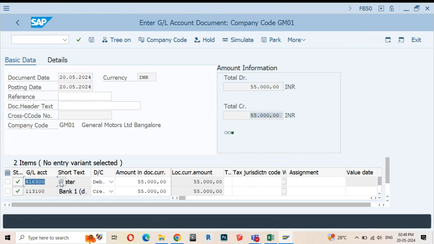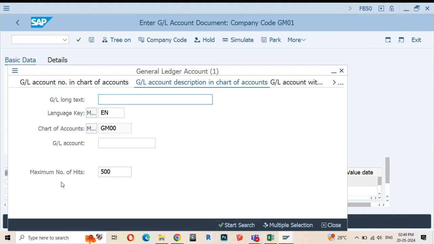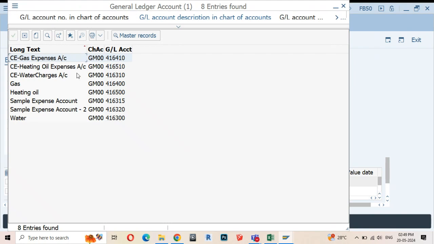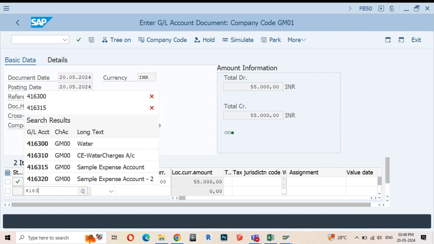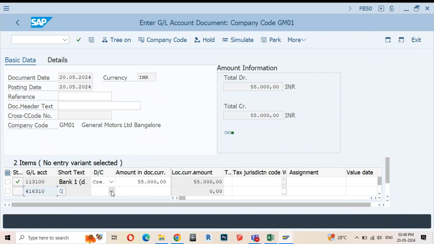Now, if I want to execute the same behavior, let me just check the long text. If I take this up, 416310, I will take up this 416310. Now see the behavior. 416310. I have defined it as a cost element. You can see the definition. That is just for my understanding.